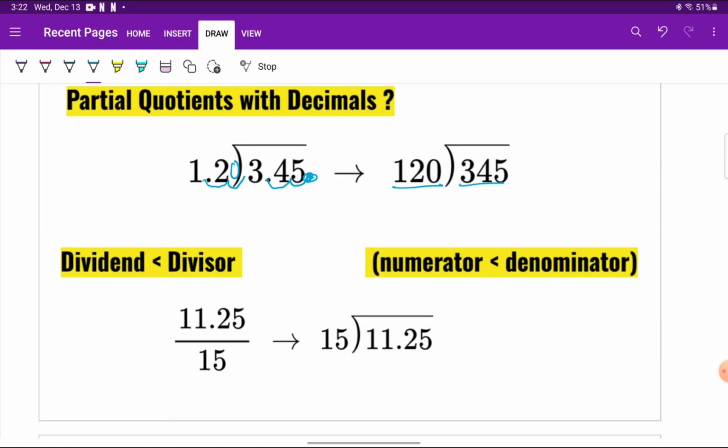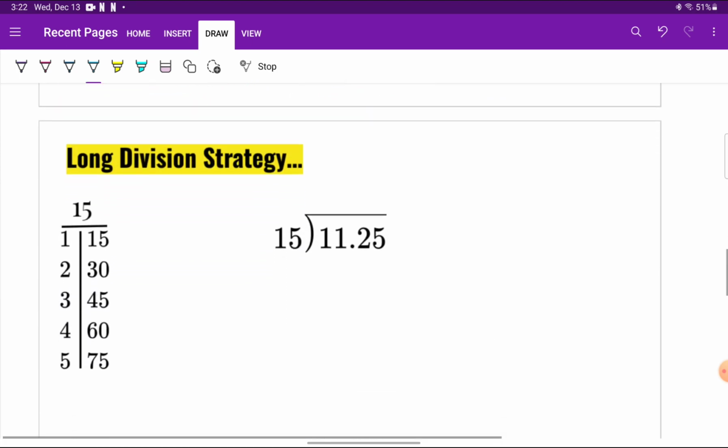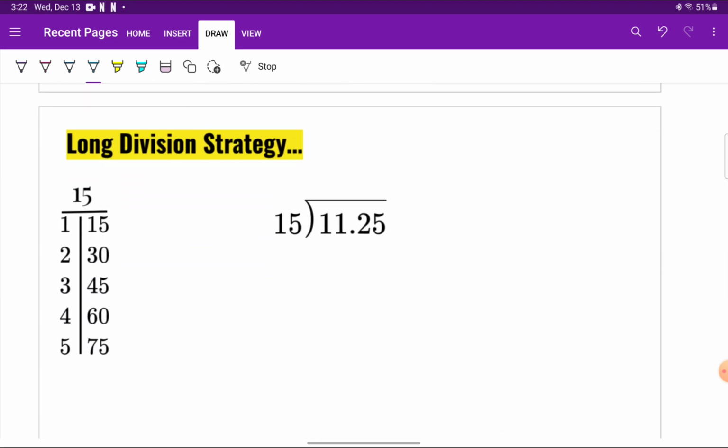It completely falls apart in this instance, right? Where our numerator is less than our denominator, or the dividend is less than the divisor. There's no way to get around this. So we're going to have to use long division anyway, but I'm recommending we start with the table. If I do my first 5 multiples, I can create anything I need after that, right? I could go ahead and write down 10 and 150 because that is an easy one to get to from 5. We're just doubling that.